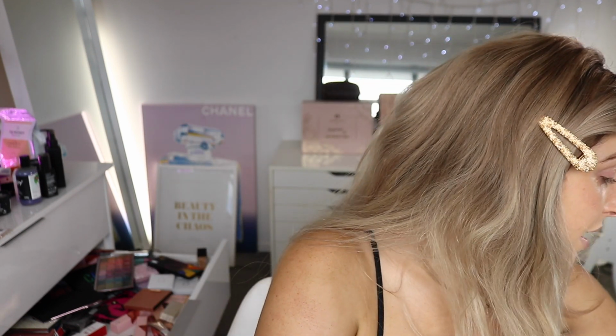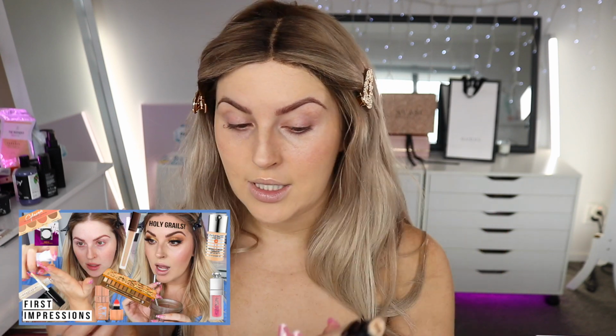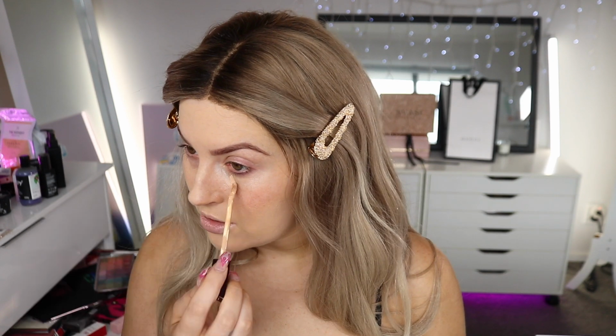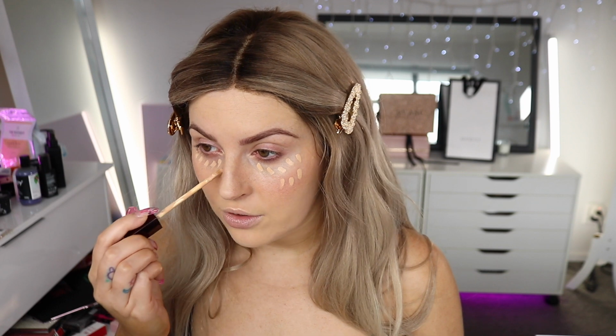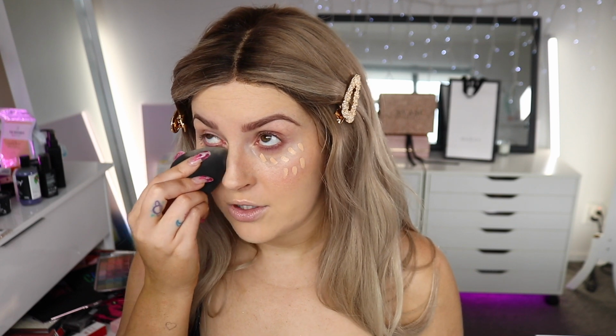Instead of using more foundation to try and cover that, I'm going to go in with a different concealer. I need more coverage under my eyes anyway, and I'll just fix up that area. This is the one from my previous first impressions. I'll link that video below. I've been obsessed with this. Yes, it's a bit heavy. This is shade Fawn and it's by Hourglass. It's a bit heavy, but it's so flawless and just stunning, like glam. And I'm just using a bit less than I did in that first review.